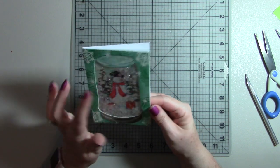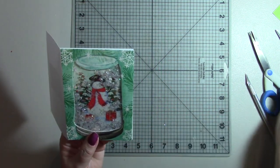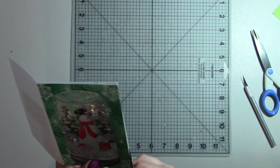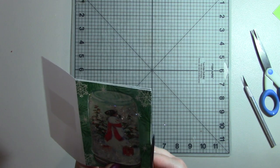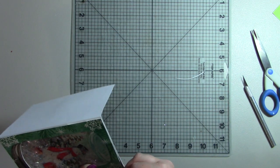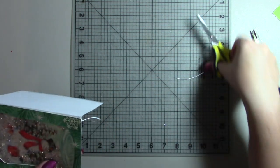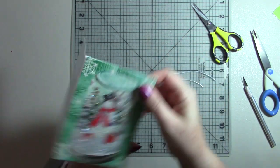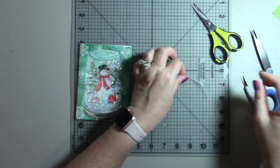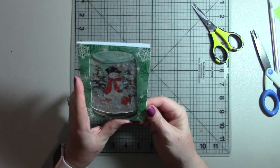So there we have it. Now I did not set this on here perfectly even, so I can take my scissor and just cut off some of this white backing that is behind that. I'm cutting the back of the card. Well, not the back of the card, the back of the front of the card. There, just to even it up a little bit. It's handmade, so the recipient would know that it's not going to be perfect.